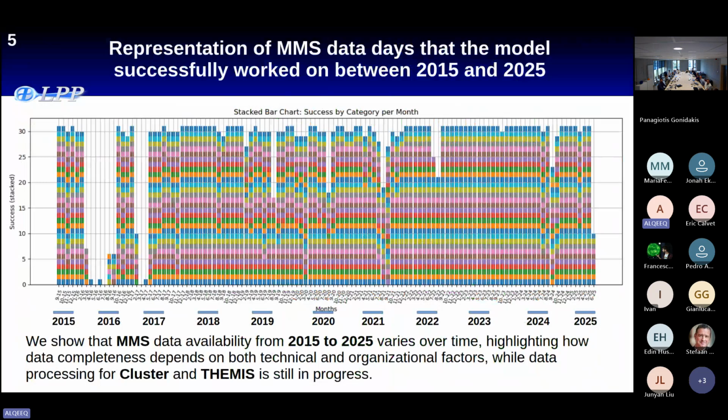Actually, with MMS data, we check it day by day, as you can see from this figure. After that, we checked it manually, me and Olivier and Alessandro, and we found that it worked very well to determine all these different regions inside the Earth's magnetosphere environment. That's why we think this model works very well.